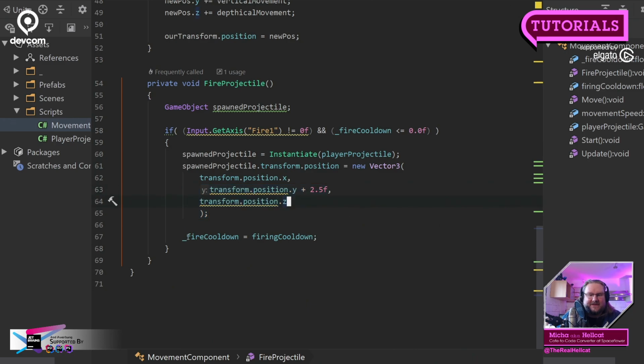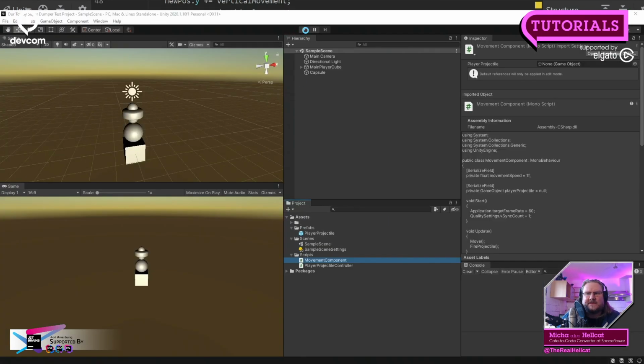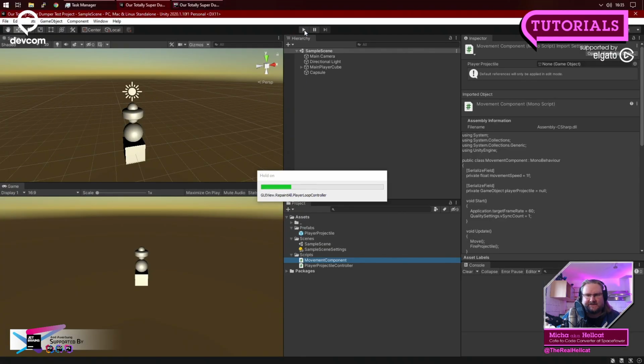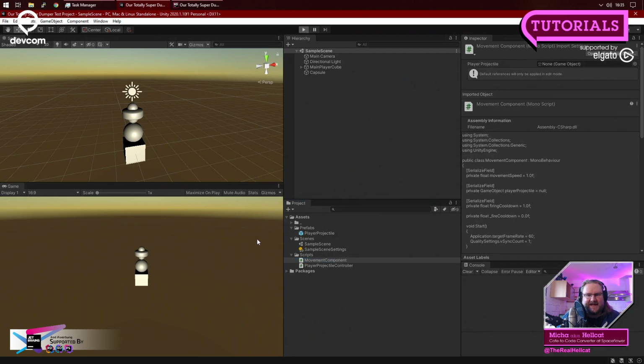So yeah, and now to get stuff done and actually see what we wanted to do, we're just dealing with this. So we have our fire cooldown, and also we are checking if the cooldown is smaller or equal than 0. And now we're in a situation where if I compile and start this, we should be able to fire exactly once. Everything's running, and I'm going to be shooting. Yeah, and there it is. I can fire once and never, ever again. So the cooldown is kind of already working.